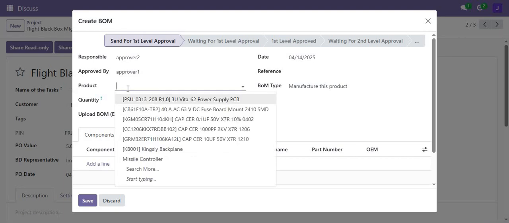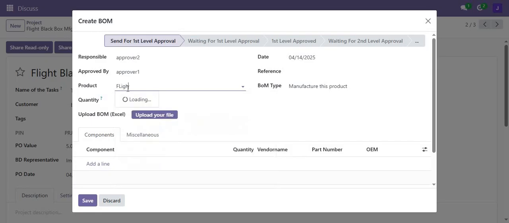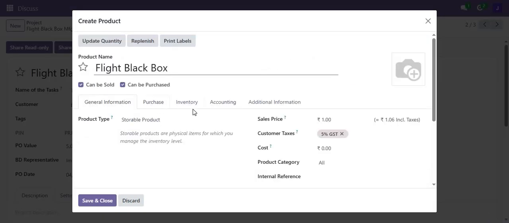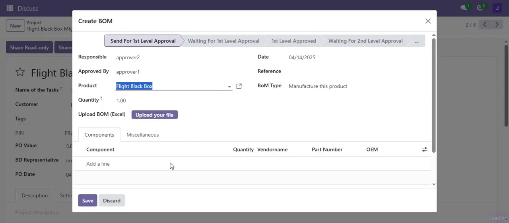I will have to design some products, so let's say flight black box. I'll just create a product, save this, and I have an option to upload the BOM.